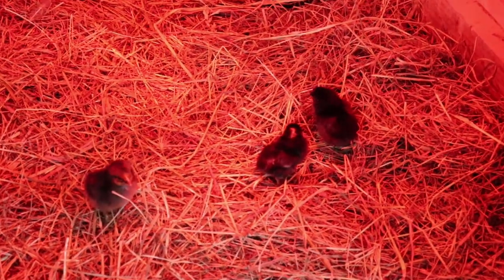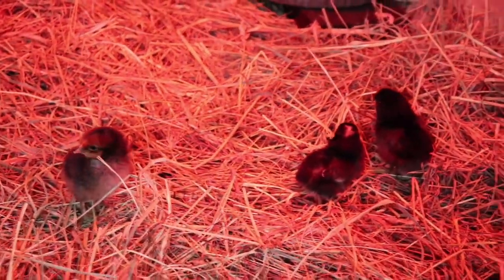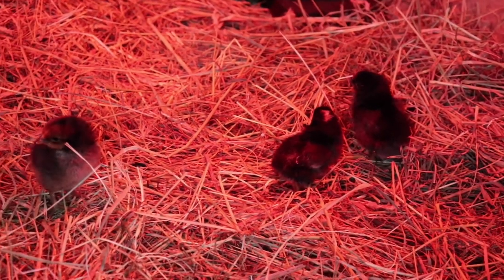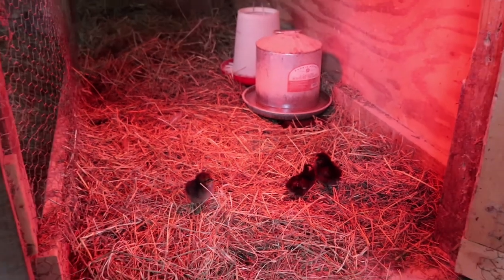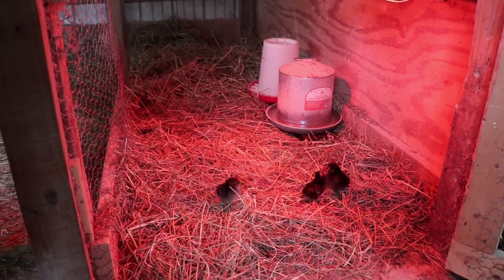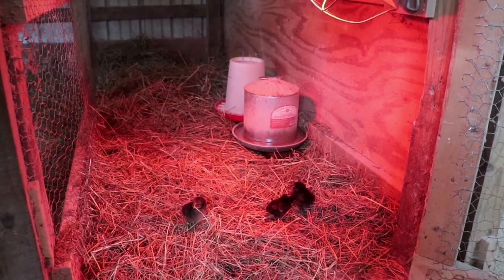They're so little in their new home. Tiny. Hi, guys. How old are they? 3 days? Yeah, 3 days. They're 3 days old. Freshly hatched. Look at that huge coop all to themselves. Very fun. So we put two lamps on them so they'll be nice and toasty.